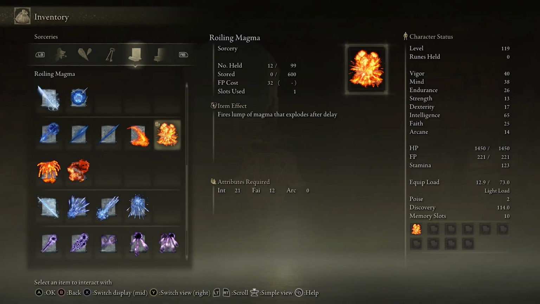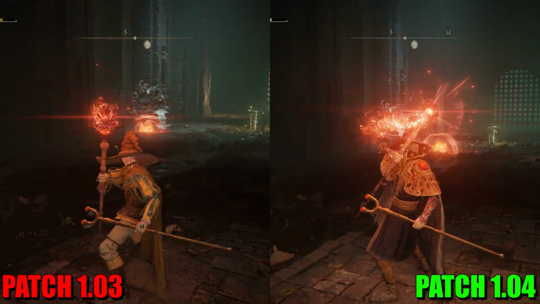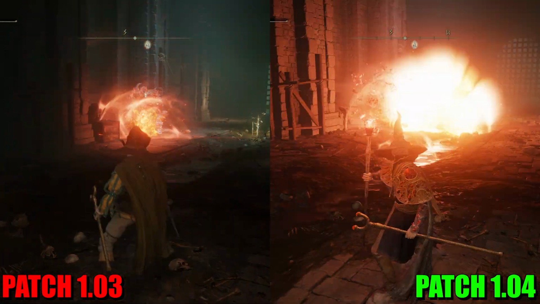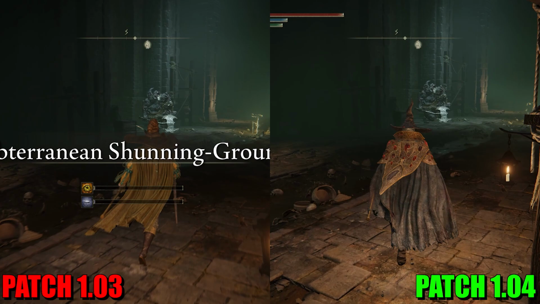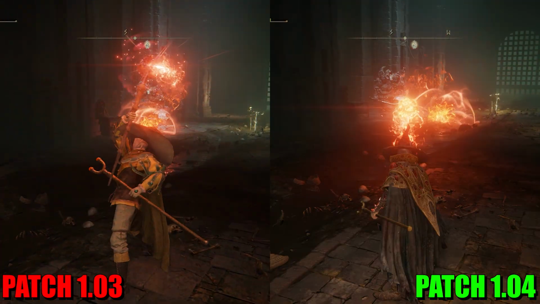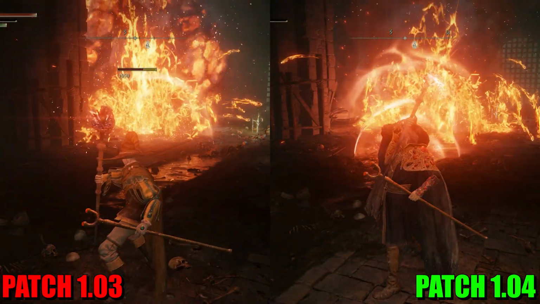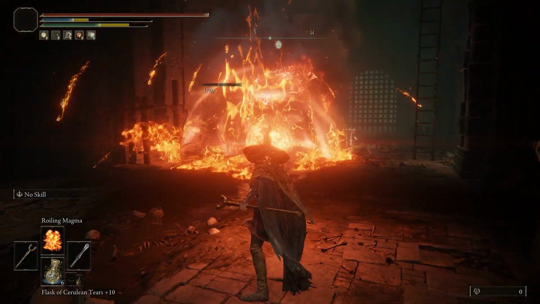This has seen its cast speed increased, and again, the time for the magma to explode has also been decreased. So now from my testing, it seems that there's an approximately 10 millisecond difference between the new and the last update in favor of the new update version. So the new update version is about 10 milliseconds faster than the previous update, which is quite welcomed, but I'm not really sure it's going to make this spell any more viable than before.